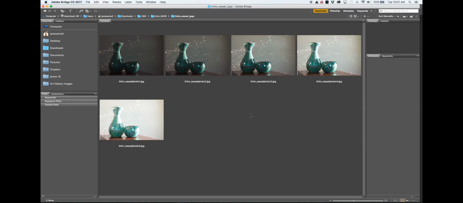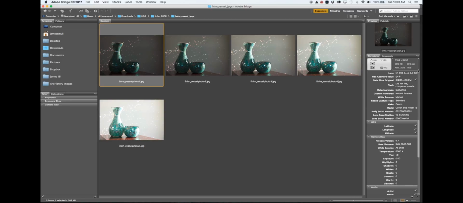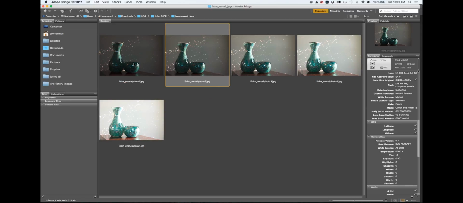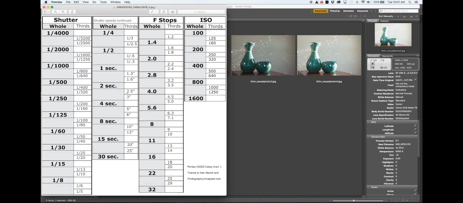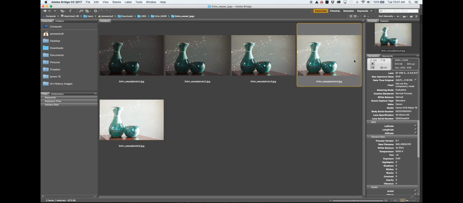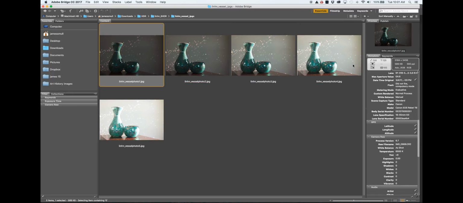So here you see a series of photographs of the same subject, all taken from a fixed angle, each at a different exposure interval. So here we're going from 1/25th to 1/60th to 1/30th to 1/15th to 1/8th. Again, going back to the chart, what you see there is a straight progression of full stop intervals. What you should also notice in the metadata is that these images are each shot at the same f-stop as well as the same ISO.